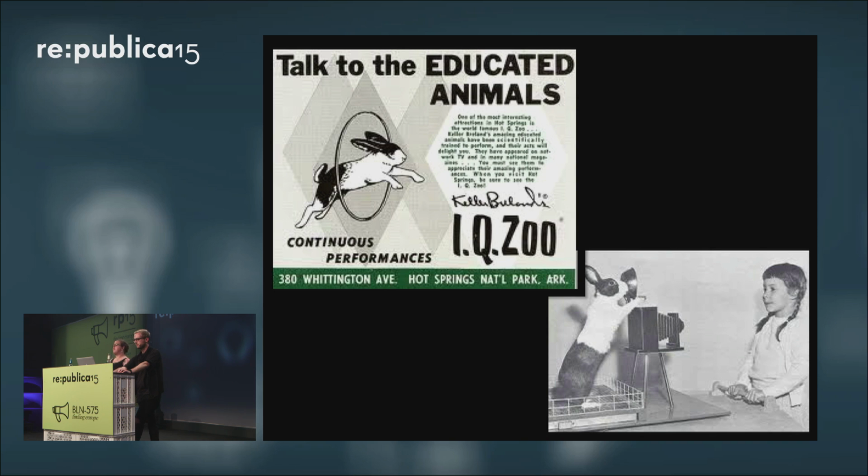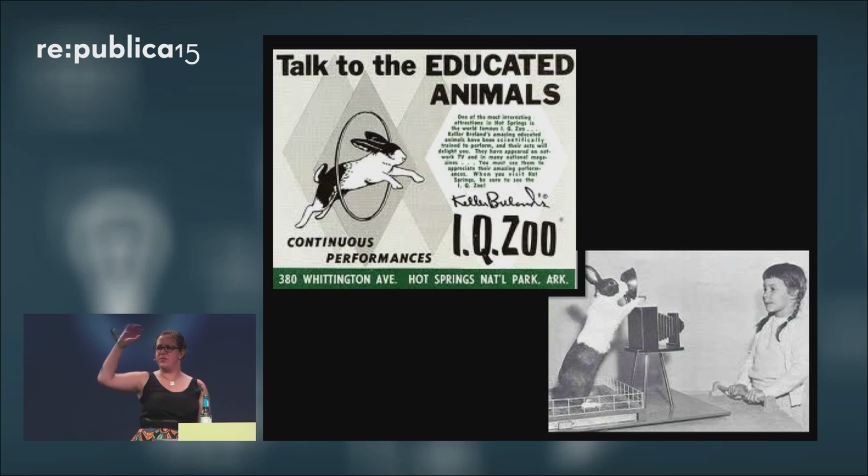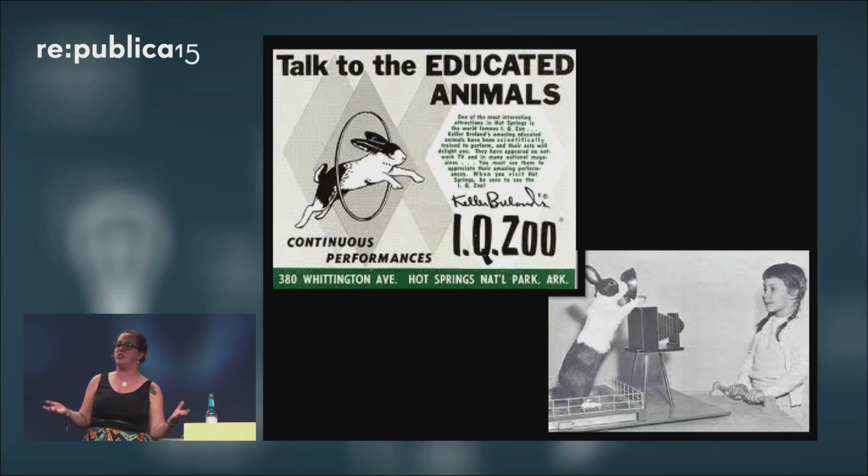So pigeons have also been trained for surveillance. And for folks who were at Congress this year, Anya Drepal gave a talk in which she provided a history of how pigeons have been used for communications throughout history. Everyone's heard of a carrier pigeon, I assume. So for example, during World War I, the US Army used 600 pigeons. During World War II, the UK used about 250,000 pigeons, and so on and so forth.